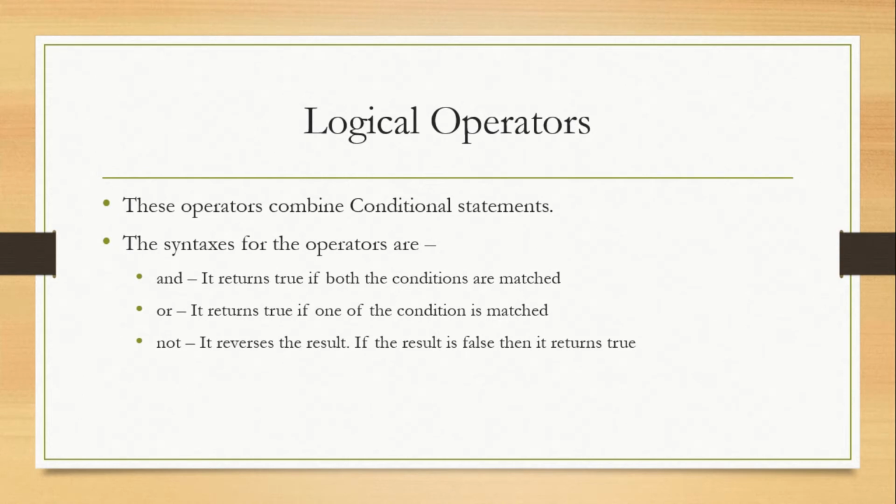Moving on to logical operators. These operators combine conditional statements. The syntaxes for the operators are and, or, and not. And returns true if both the conditions are matched, or returns true if one of the conditions is matched. Not reverses the result. That is, if the result is true, then it returns false.